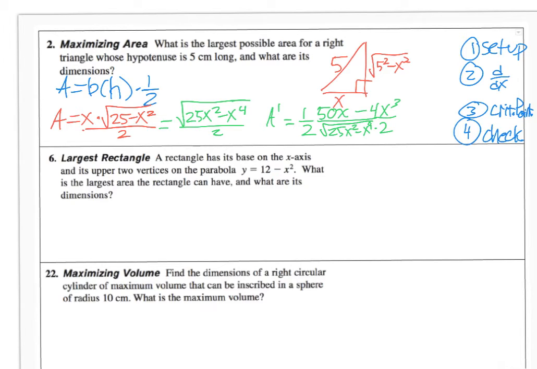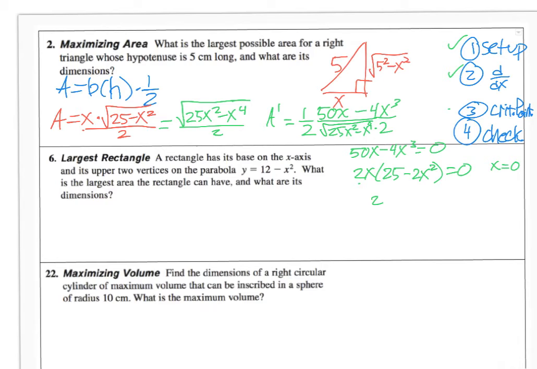Cool. All right, so now I've done the setup. I've done the derivative. I need to find some critical points, places that are either 0 or undefined. Numerator gives us the 0 thing, so I'm looking at 50x minus 4x cubed is equal to 0. That tells us that we've got 2x times 25 minus 2x squared. That would give us an x equals 0, which doesn't make sense for a base. That also would tell us the minimum, in case you were curious.